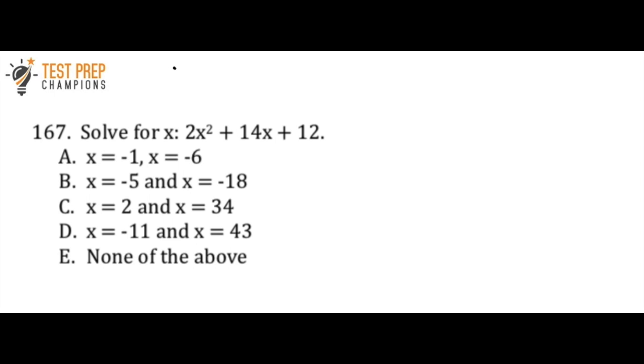Okay so there are two ways to solve a question like this. You can do it by factoring, or you can do it also by using the quadratic equation, and I'm going to show you how to do it by factoring, and then I also typed out a written solution of how to do it with the formula, and I'll show you that at the end too. But ultimately it's up to you to decide how you want to do a question like this. But the first thing that I see here is that we can divide each number by 2, and that's going to make this a lot easier. So 2 divided by 2 is just 1, so I can rewrite this as x squared plus 7x, because 14 divided by 2 is 7, so I can rewrite that as 7x, plus 12, and that 12 there I can rewrite that as 6, because again I'm just dividing each number here by 2, 12 divided by 2 is 6.